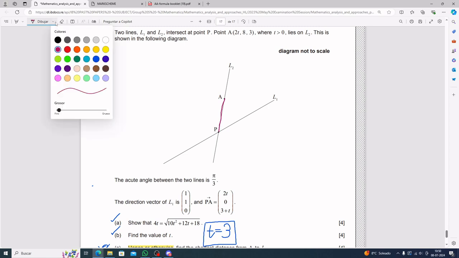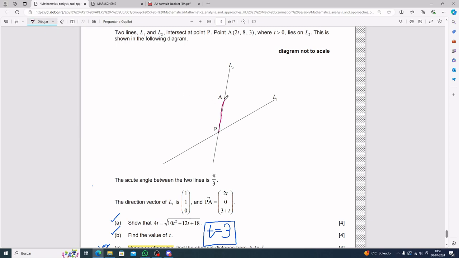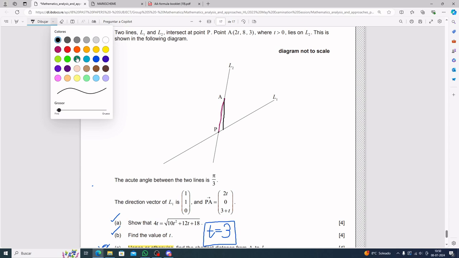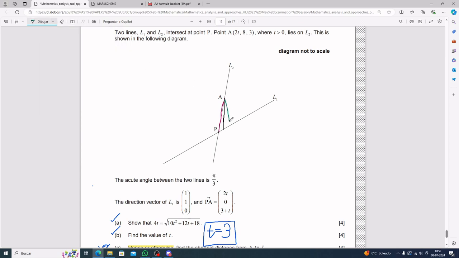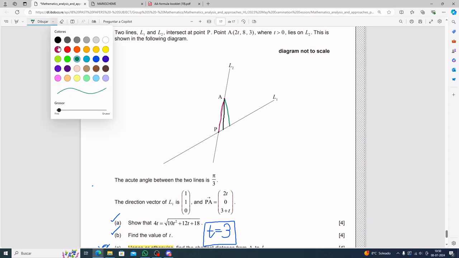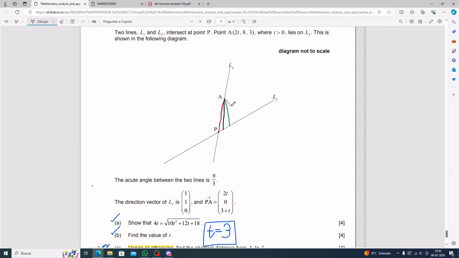But then you might be thinking, if you move the angle just a little bit, you can get there much faster, right? The black line is definitely shorter than the purple one. And when we start putting the green line, that's even shorter, isn't it? Eventually you're going to realize that the shortest distance is the one that is perpendicular. If you keep moving like this visually, you will realize that the perpendicular one is the shortest distance.